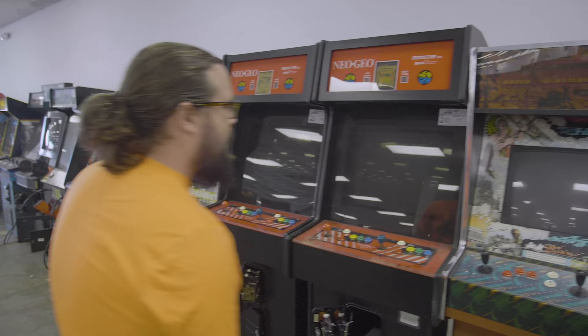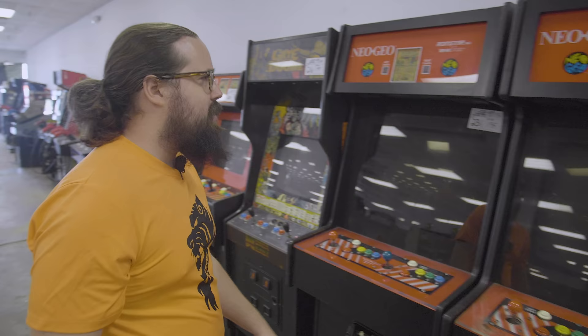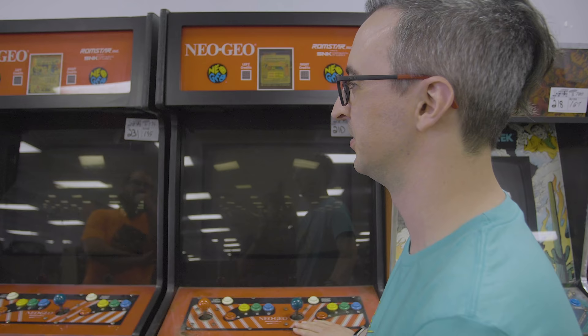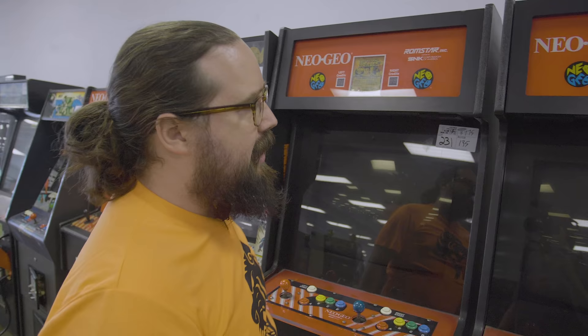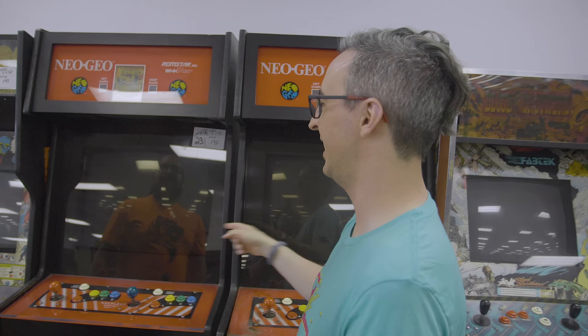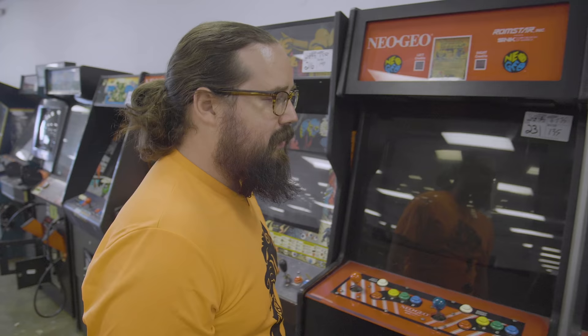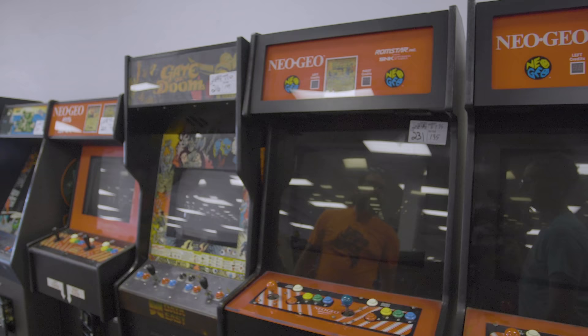Looks like a good auction for newer games that no one actually wants. Some interesting strange Neo Geos — I don't know what these cabinets are, whether they're some weird aftermarket new build or something. We got a ROMSTAR licensed buy. If anyone recognizes these cabinets let us know. The monitor was really good on one, less good on the other. The price went high and they chose the other one. That's really high prices for not traditionally dedicated cabinets.